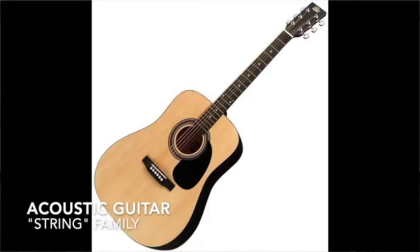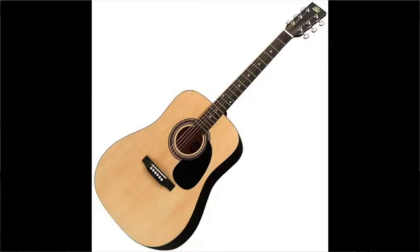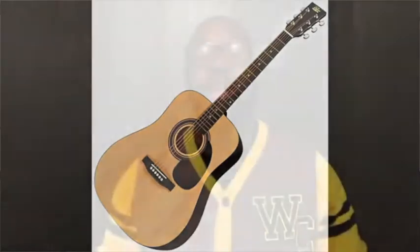Electric piano needs to be plugged in or it needs batteries or whatever the case, but an acoustic piano, like the upright pianos that you see, you know, different places, those don't need electricity, they produce sound on their own. An acoustic guitar produces sound on its own. Now, it can be plugged into an amplifier to make it louder, but it doesn't need it, okay? So I'm gonna play what the acoustic guitar sounds like.